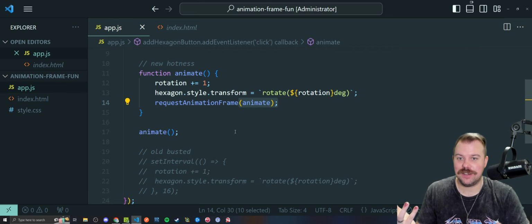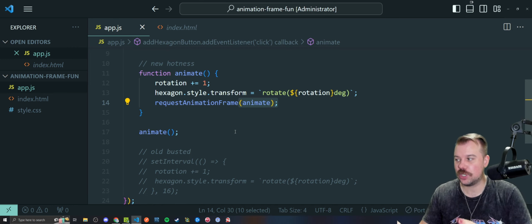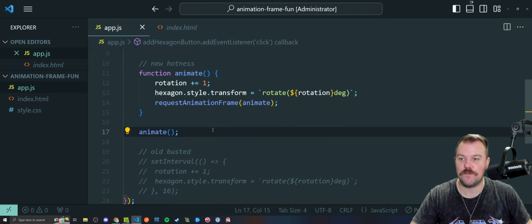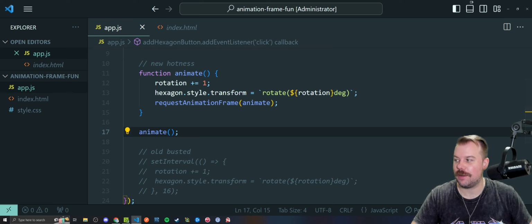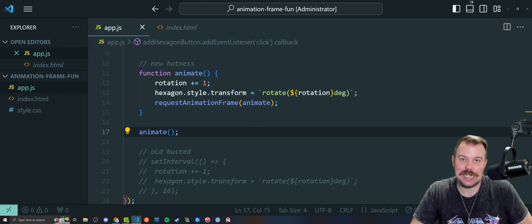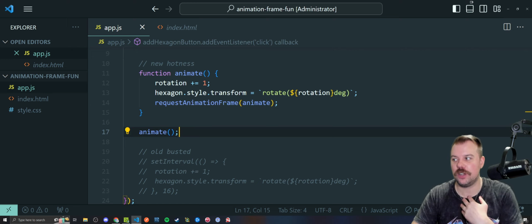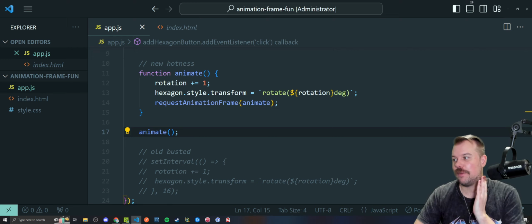So this recursive pattern gives us control and lets us decide under which conditions to continue or break the animation loop. And then, like I said, you also have the ability to cancel the animation loop very easily, and a specific one by just canceling its requested frame ID. So yeah, I hope this deep dive will be useful at some point in the future. Or if you came here and you've never done this before, you now have a better way to animate things in your browser, right? We've shed some light on its power and how we can harness it.